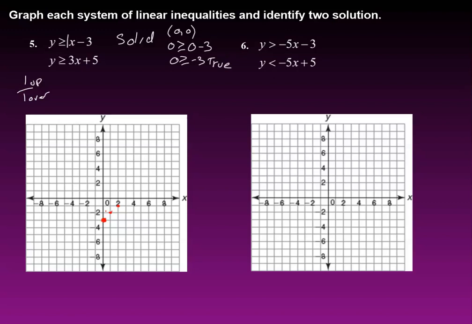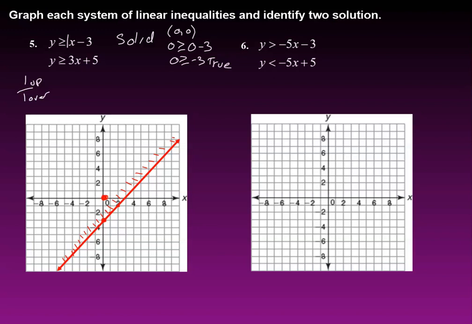Then we're going to draw a line. Remember that our line is solid, so we're going to draw this solid line. Looks something like this. And then we already know that it's shading towards 0, 0. Because we're going to be graphing multiple lines, we're just going to want to draw sort of like hairs on the line, that way we know which direction we're shading. And again, 0, 0 is right here. So we are shading on the side that has 0, 0 on it because it's true.